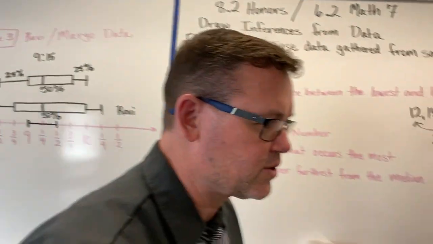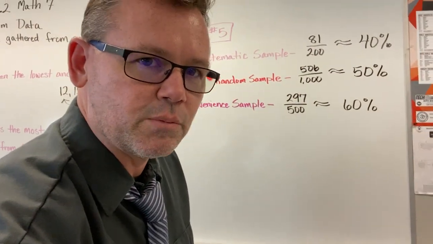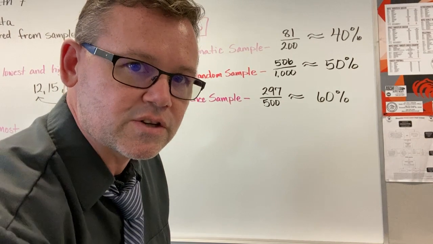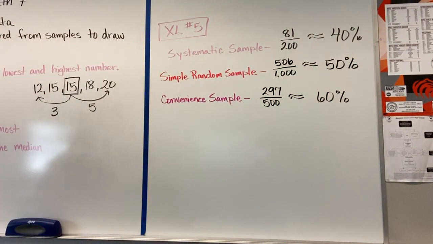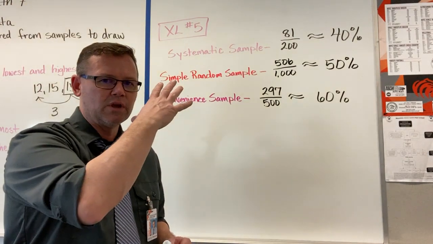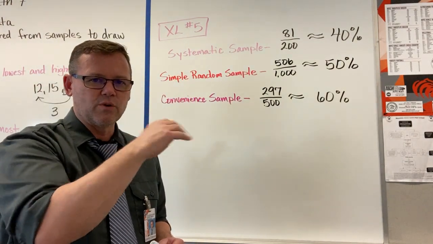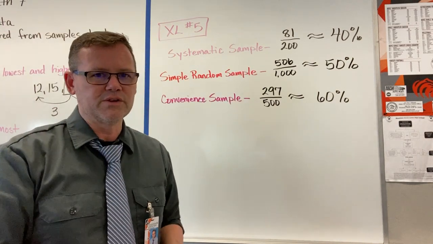Okay, so one last. This is Excel number 5. Now, you're going to find there's not a whole lot of Excels on this, so you're going to want to make sure that you take your time on each one of them and do ones over that you need to. The main thing I wanted you to look at here is this is about a business polling people and finding out if their customers are satisfied with their business.